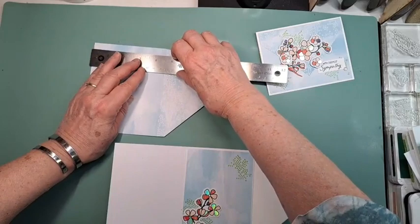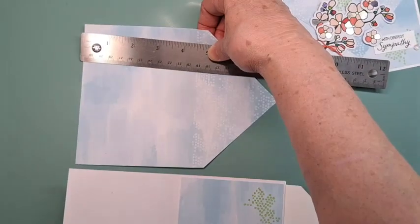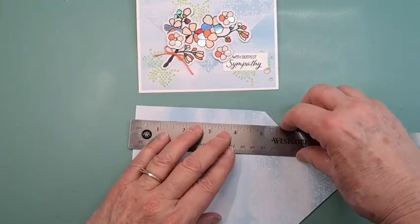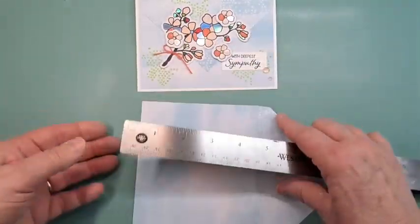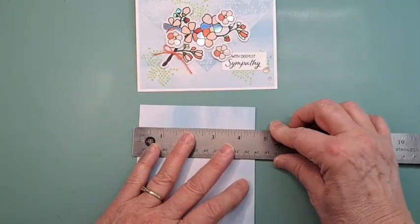Like if you cut it, let me just get this straight here and go in a little bit. Hopefully you can see this a little better. Put this like this, so it's a little easier to see. Maybe there's the fold there. I'll just do this to show you. This is, see, 4 1/2.